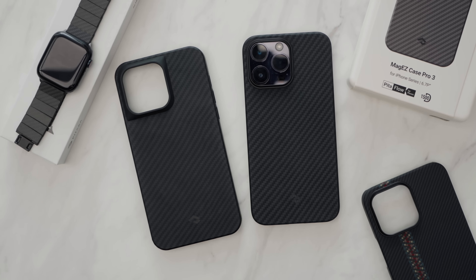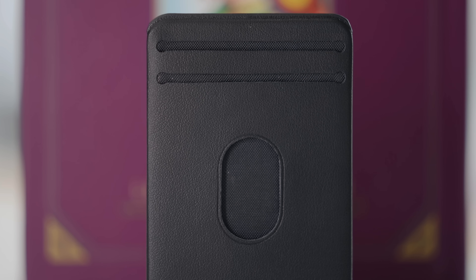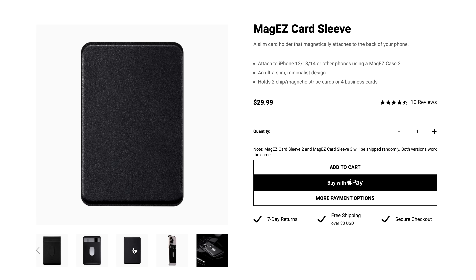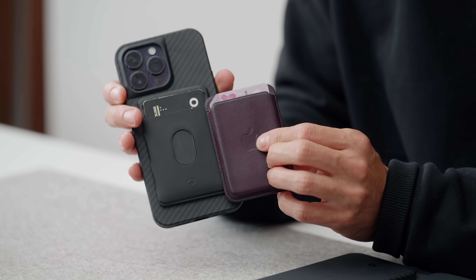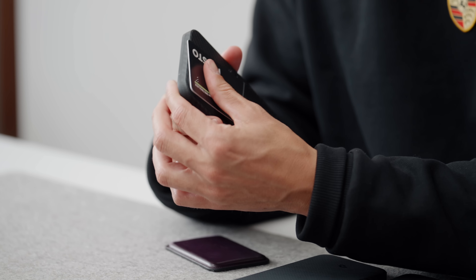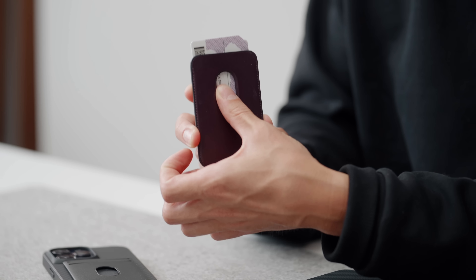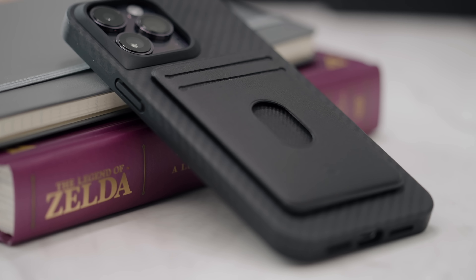Pataka cases also come with other accessories, like the Mag Easy Case Wallet. What I love about this wallet — and since this is a budget episode — this is only about $25 compared to the $45–$50 one that Apple offers. You can actually see the difference: the card cutout is on the front, which means you can access your cards way easier than on the traditional Apple Wallet one, where you actually have to reach into the back. You have to remove the wallet from the case, which kind of defeats the purpose. So this thing is super handy and way cheaper.